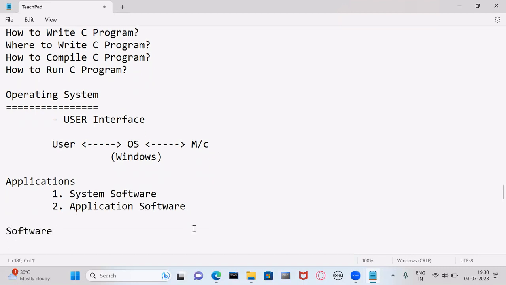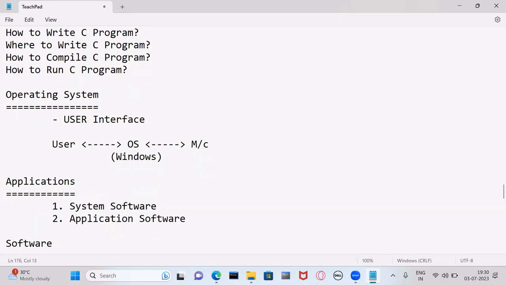At present there are two types of applications. When we enter into Java, it will be four types of applications, depending upon the place. Here there are two categories: system software and application software. The application software is again classified into four types.